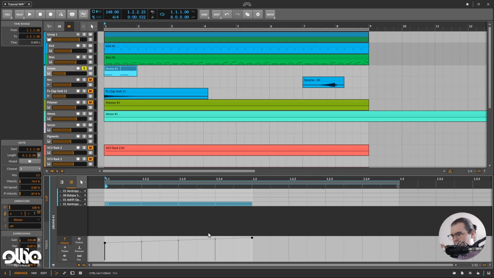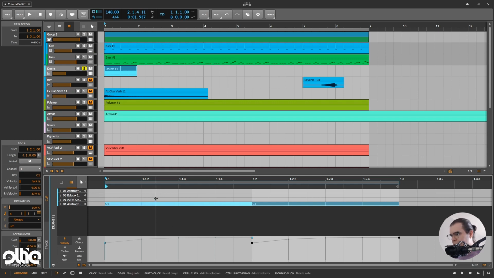But we can add a little touch of, let's say, groove to it by hitting Alt and playing with the curve, just like so. So now the first hit is lower in volume than the second, third, and fourth. Okay, but the second, third, and fourth are pretty similar. So now we have this kind of groove, which is pretty nice. And I'm going to duplicate that. So now we have this. We've just created a really simple groove.